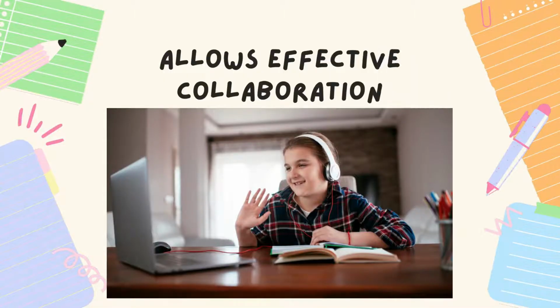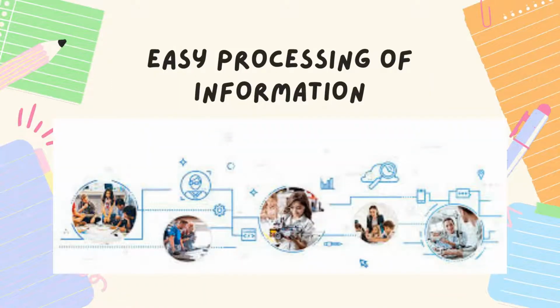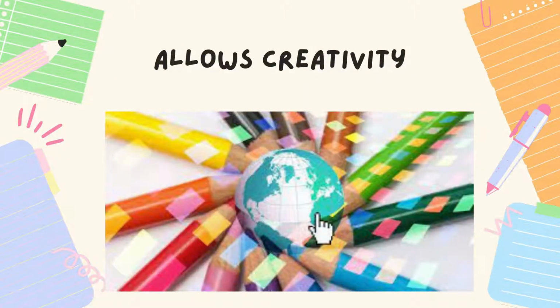First, it allows effective collaboration. Collaborating and exchanging information is much more efficient and convenient through the use of ICT. Second, easy processing of information. With just a click, different kinds of information can be accessed more efficiently than browsing books. Third, it allows creativity. ICT offers various websites and platforms that help students discover their creativity.